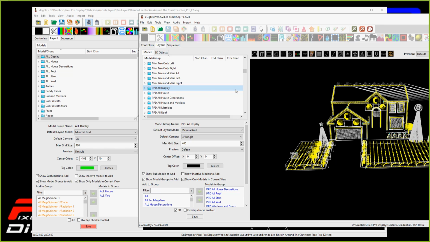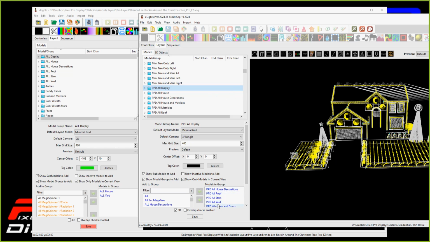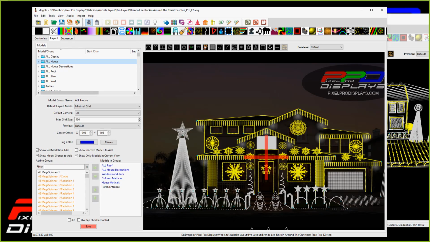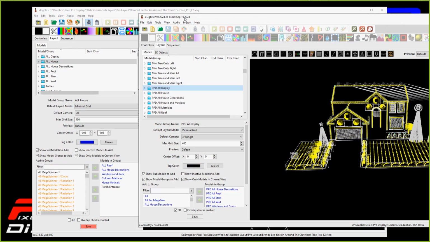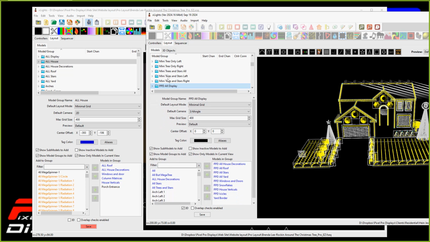Okay, so as I was saying, his groups, he has them set up. He has a couple things in here, but he only actually needs to have two different things in here. That's the all house and the all yard. If you go to the all house and we click on the all house, you'll see here these are what we have in our all house group. And you want to go through this and do this. You can have two versions of xLights open, and if you have two versions open, you can verify one alongside of the other. Here's the all display, here's the all house, that's next.